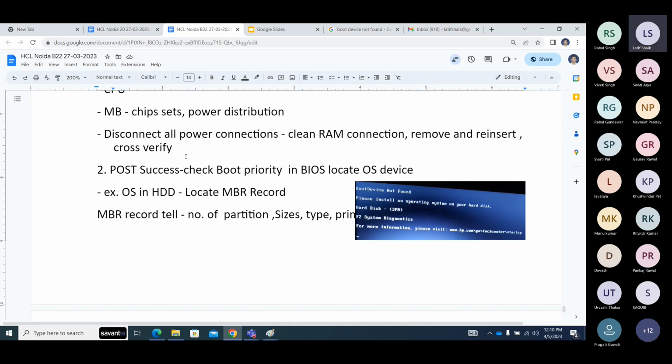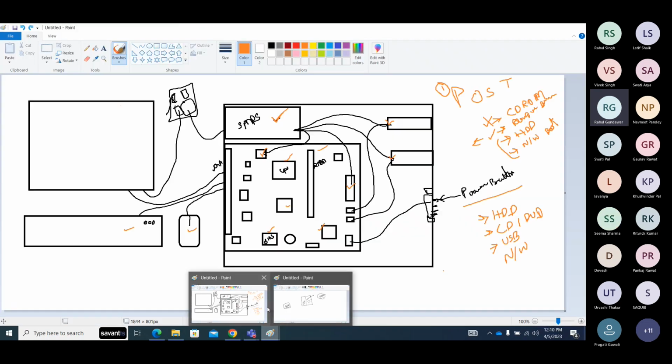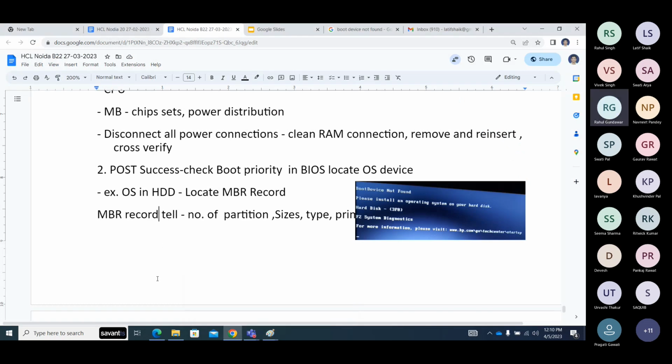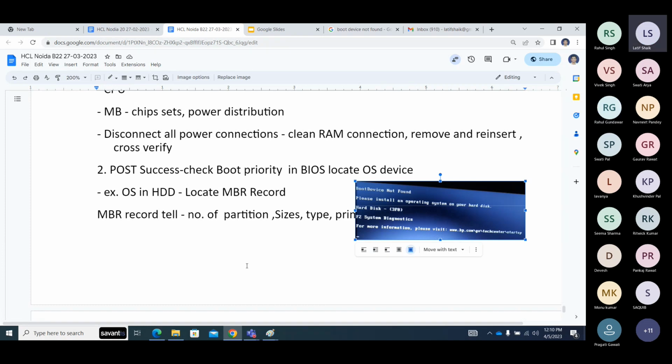What was the F2 system diagnostic in that image, sir? F2 system diagnostics in the image. Okay. Press F2, there is a function button. So the system will diagnose any errors, any port errors, memory errors. So try to diagnose and find out where the issue is, and try to resolve the issues.